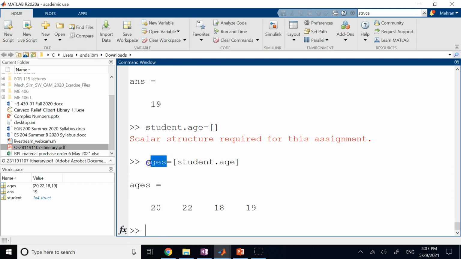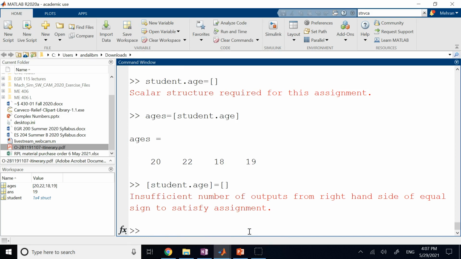So now this variable ages is actually what? One single variable including all ages. So then you might say, well, can I set this equal to empty brackets? How about that? Now that this guy is all of them together in one variable, can I set it equal to empty bracket? No. Sorry, it's not going to work that way.